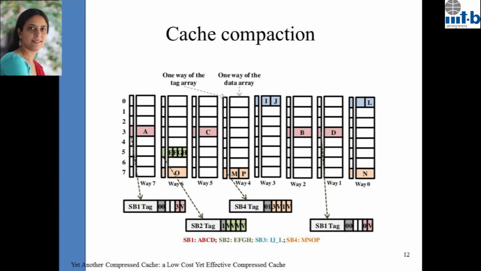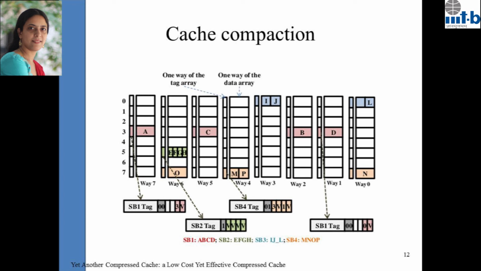So if there is 64 bytes, let's say we have this data A, which cannot be compressed at all. And there is this data E, F, G and H, which has been compressed. Okay, 64 bytes has been compressed, divided by 4. So now there are 4 of these blocks, each 16 bytes. Now I can place this anywhere I want. Now how do I place this data?